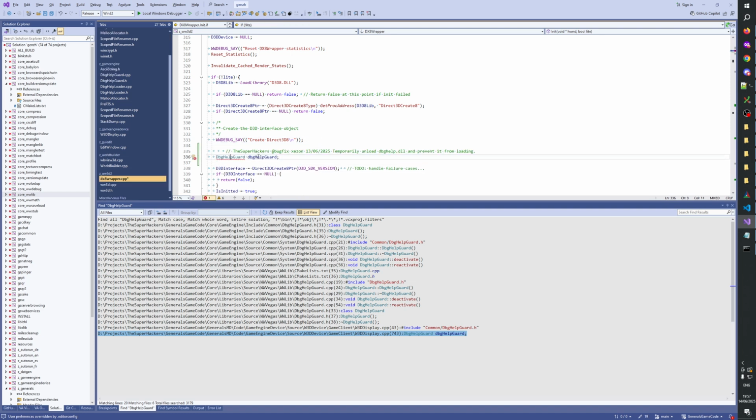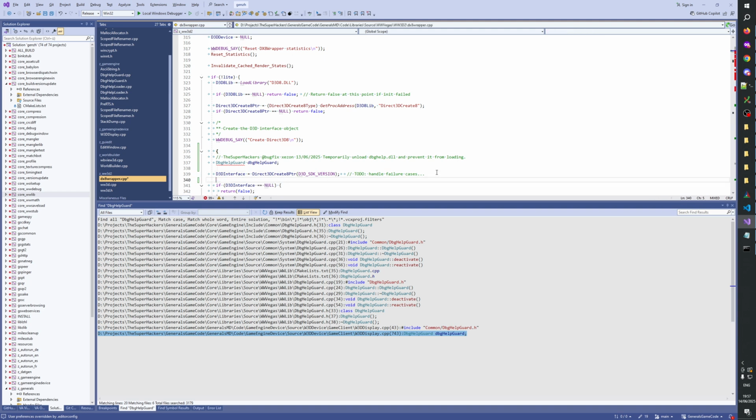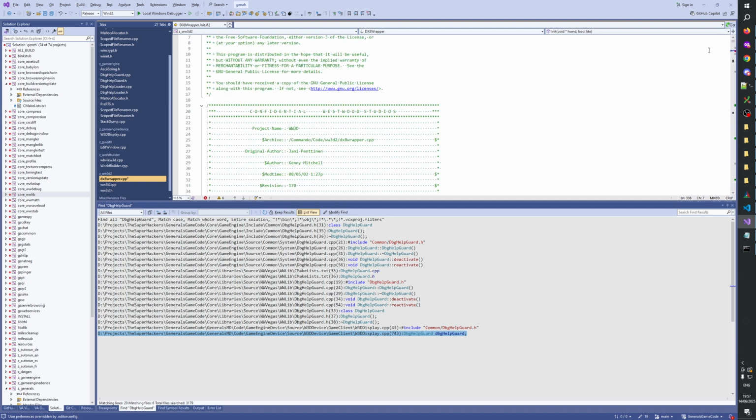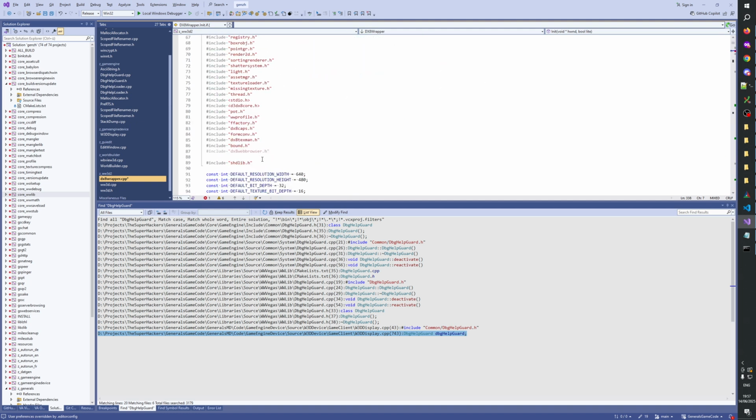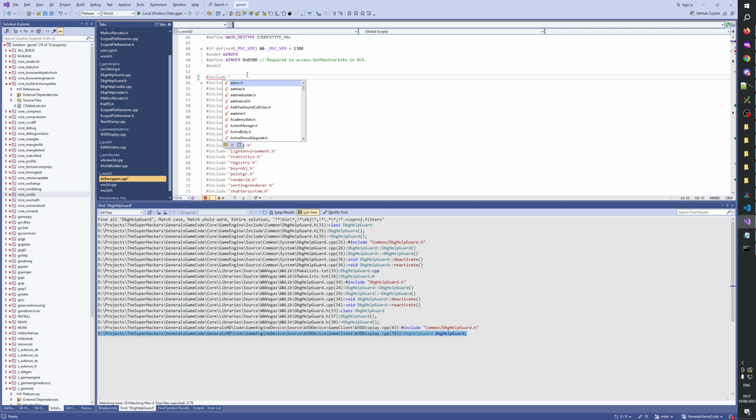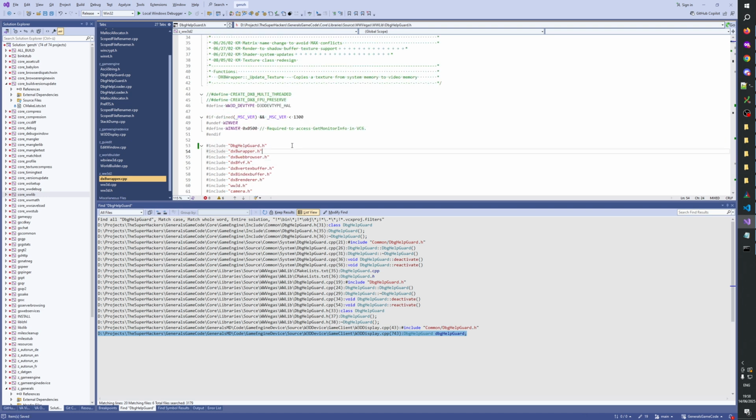Help guards. Okay, and for some reason it does not find it because we have not included the help guards. Include debug help guards. Okay.